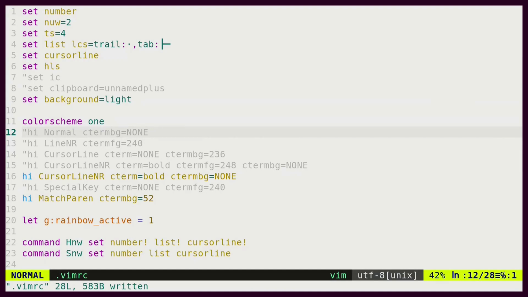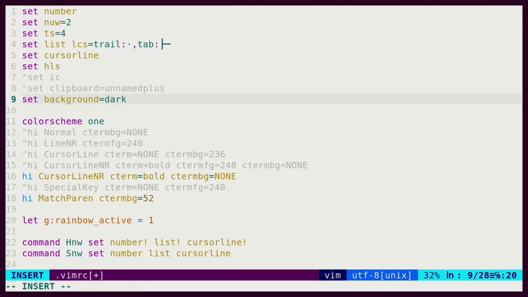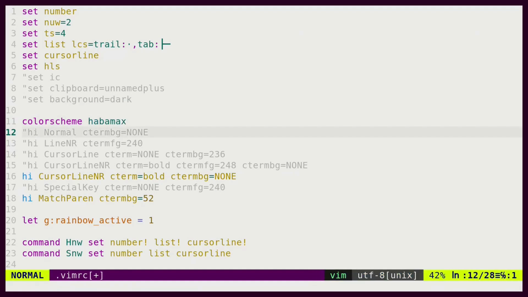The light theme is also elegant and beautiful. However, I personally have a prejudice that terminal should be dark theme, so I will reset it to dark. One scheme is also a great package, but if you are only going to use dark theme, the default habamax color scheme is sufficient. I will reset it to habamax color scheme. I will also apply the original background color of the terminal. I will also revert the cursor line number to the previous setting.